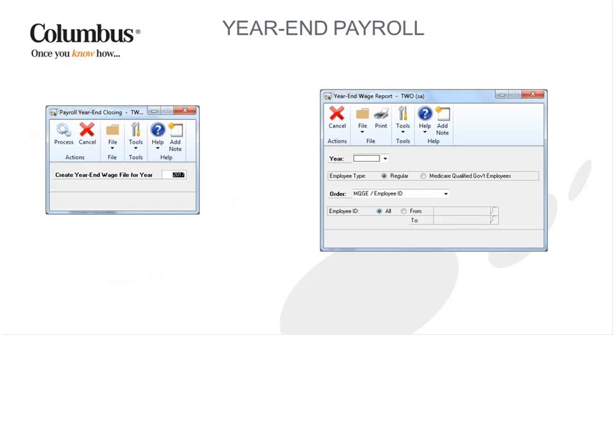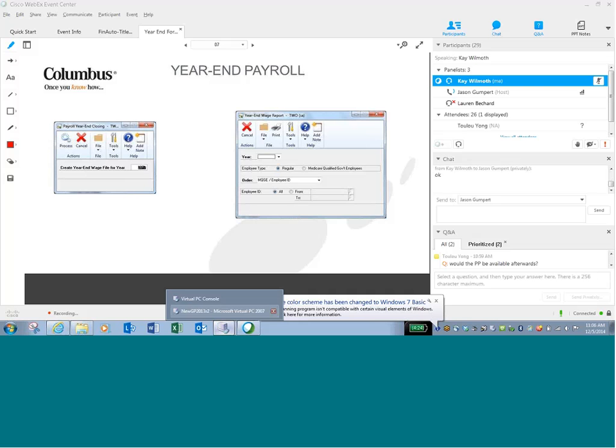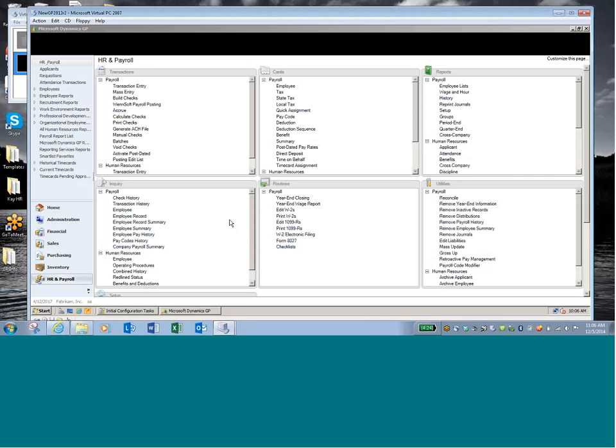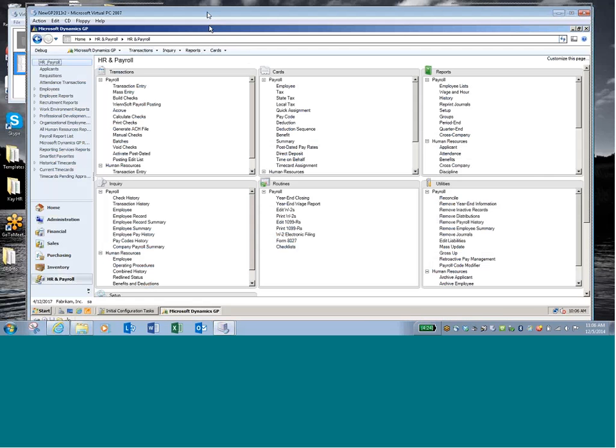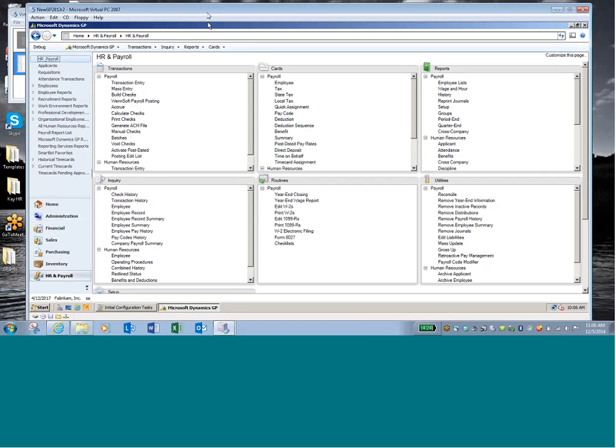So the year end, here's a couple slides, and this is where I'm going to switch real quick. And I'm going to switch to my desktop so that you can see that. So I'm in Microsoft Dynamics GP 2013, which is the latest, greatest in here right now, although 2015 was just released, so I guess I have to say it's the latest of 2013. So I'm on HR and Payroll on the area page over on the left-hand side. And under Routines, we have the year-end closing.